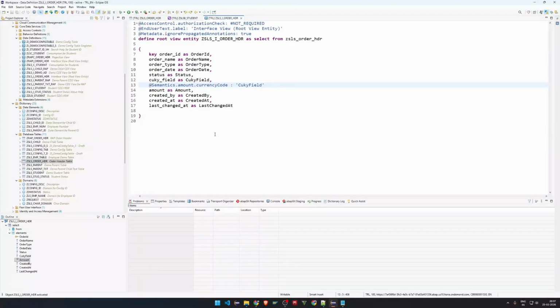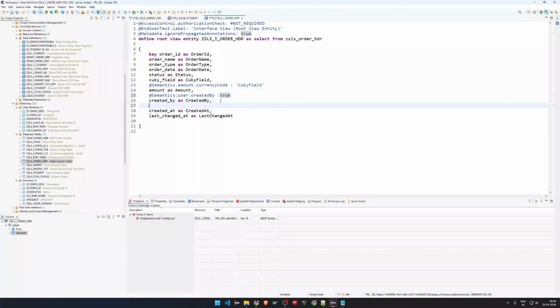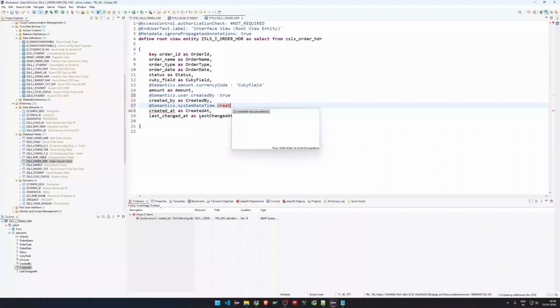We have to add a few more annotations today, and let's add those as well. We will add an annotation for created by, that is semantics.user.createdBy, and we have to keep the value as true. Similarly, we will have one more annotation for created at, that is semantics.systemDateTime.createdAt, and we have to keep this as true as well.